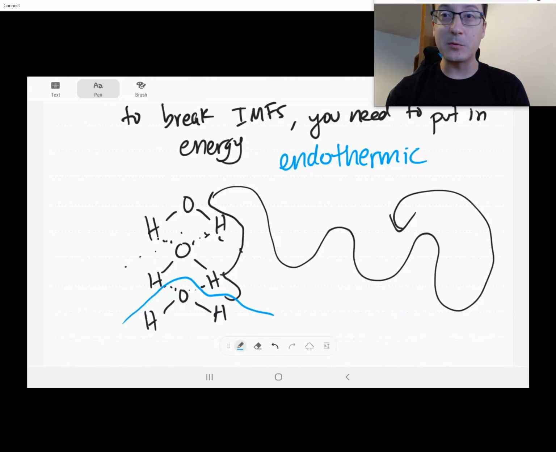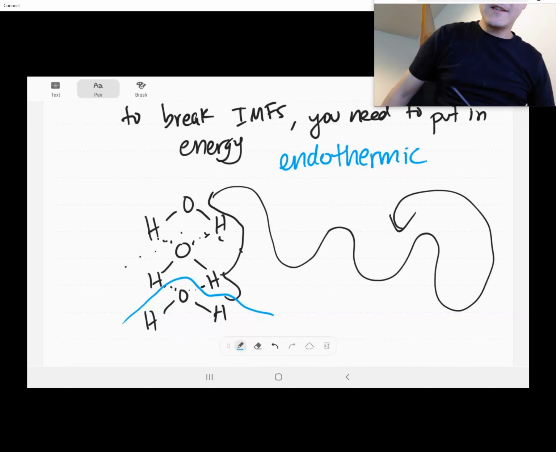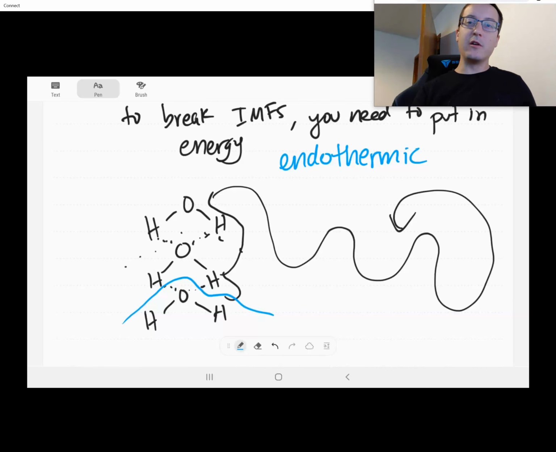And one of them just gets super excited, lots of energy, lots of kinetic energy. It eventually can't stay in that position, since it wants to move so much, and it'll break off. And so the more energy we can give this, the more of these molecules are going to move like crazy and they're going to break off. So we're going to be able to liberate these molecules from their intermolecular forces by putting in heat or putting in energy. Which is why anytime we want to boil something, if you put a pot of water on a stove, you have to turn that stove on, right, to get it to go into the gas phase.